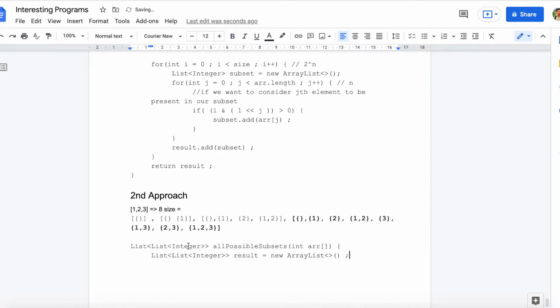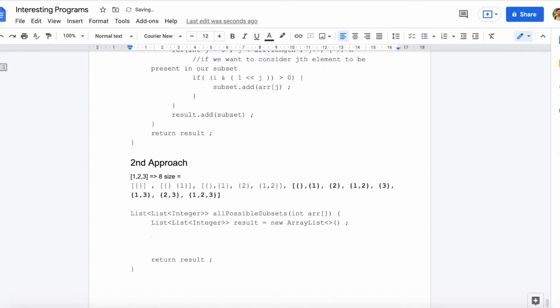Let's do this, and we will return the result. Now what we did: for 3 elements we created the result set 3 times, and in the final step we got the result.